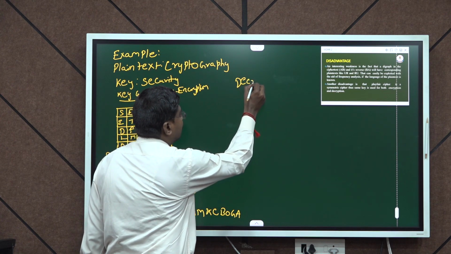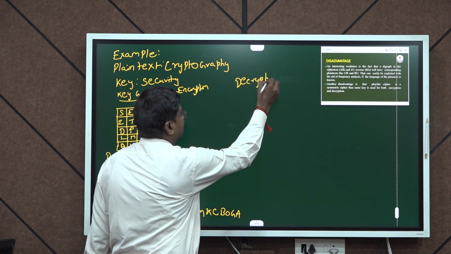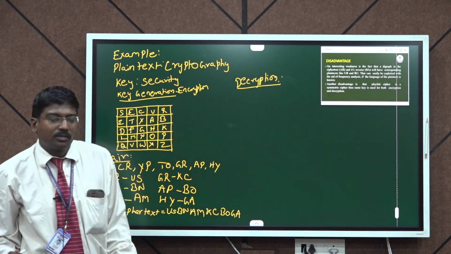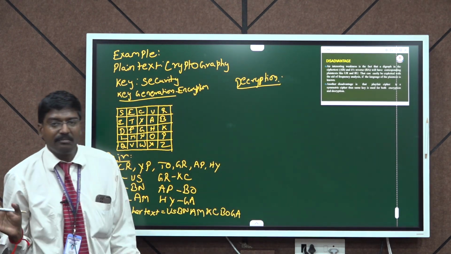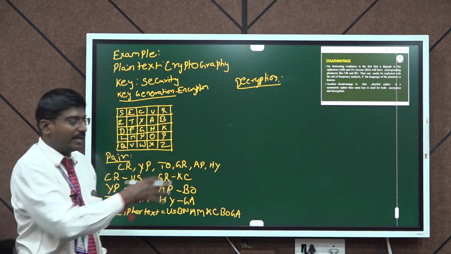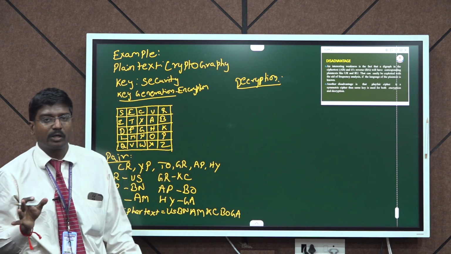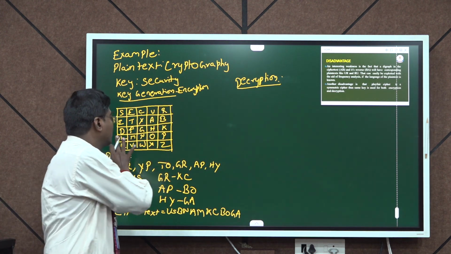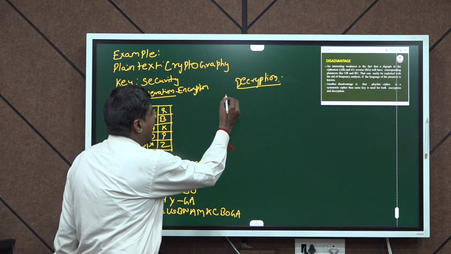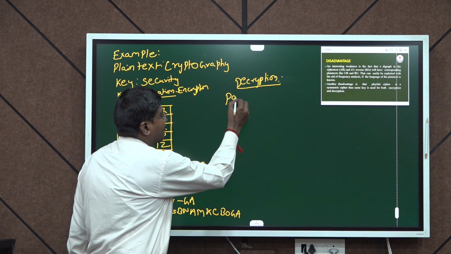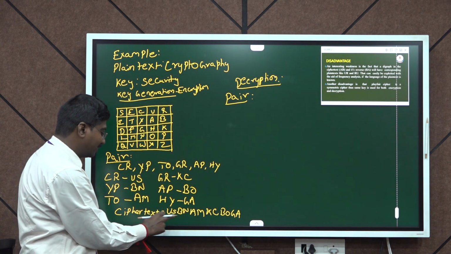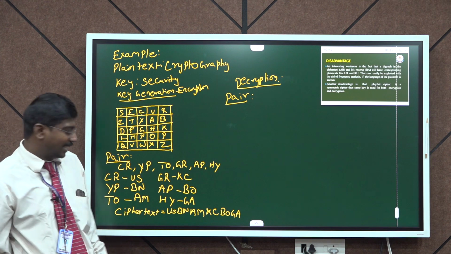Decryption. The first step is similar to encryption: key generation. We have already done the key generation, so I am not going to repeat it. We will keep the same key. The second thing is the pairing of elements. This is the ciphertext, and we have to pair the elements.